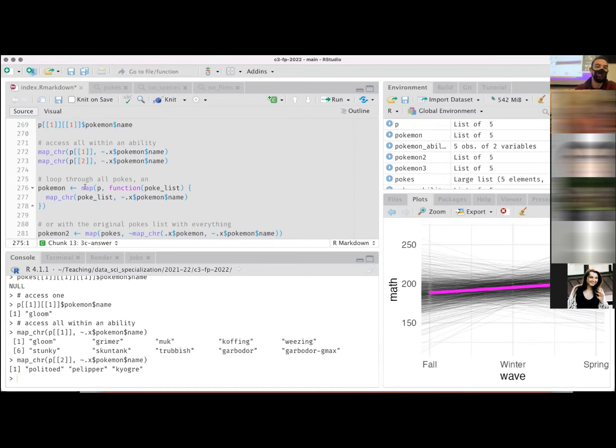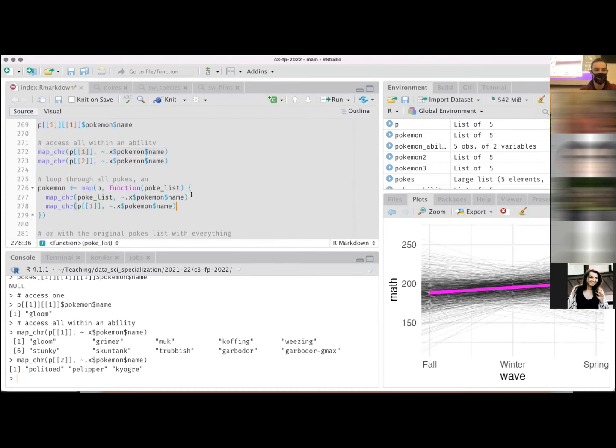Okay, so here I have map. This is my outer loop. So I'm going to map through P, each element of P, and then within there I'm saying function PokeList. Okay, so there's going to be a list within there. Then I'm going to map character through PokeList, and notice PokeList just becomes the new thing that I'm looping through on this. So I solved this for one of them, the looping part, and now this.